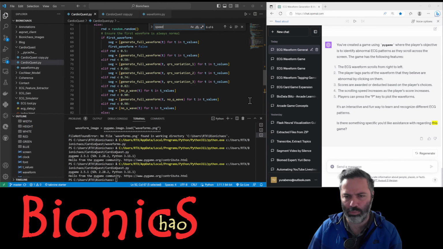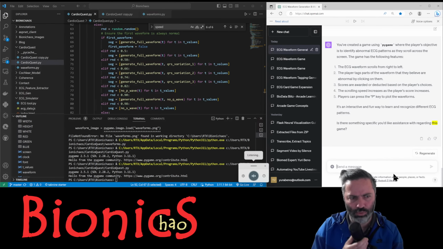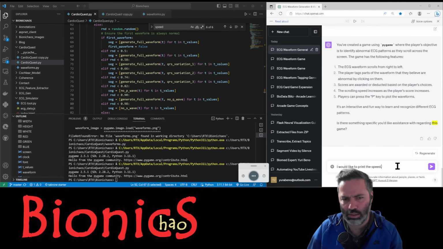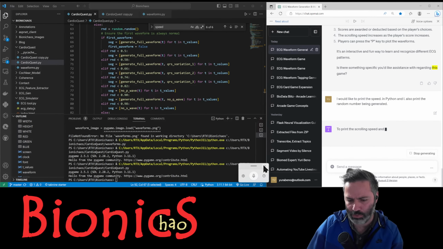You want to be able to print the speed. I'd like to print the speed in Python and also print the random number being generated. That will just help troubleshoot.